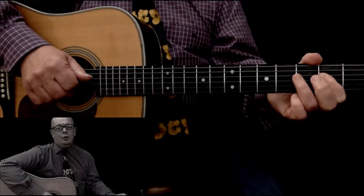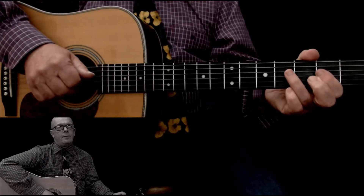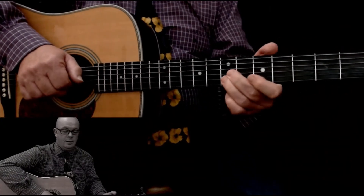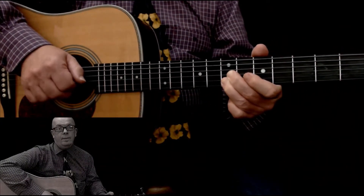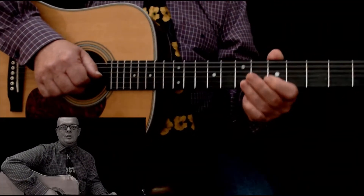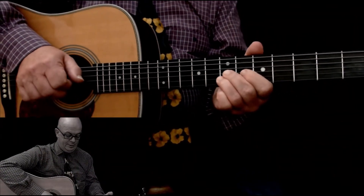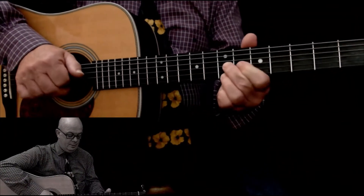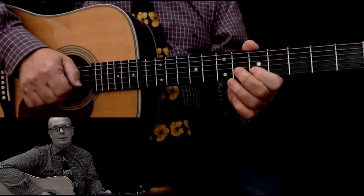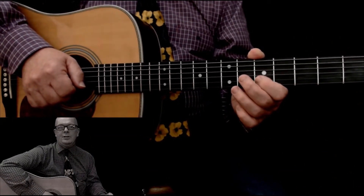You'll have your own PDF files to take away in score and tablature. You start with simple runs and progressively move to more difficult material as the course goes on, mixing and matching thirds with sixths seamlessly, easily, and musically. Don't worry — I'll be with you the entire time to guide you along the way.